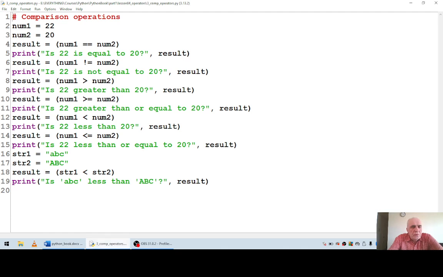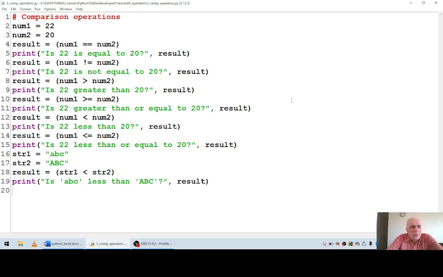For example, I test first the equality operator. So I compare 22 and 20. The result is a Boolean value, and I save it in line 4, and then I print it. You see, I print a message if 22 is equal to 20, and I print the result of the comparison.